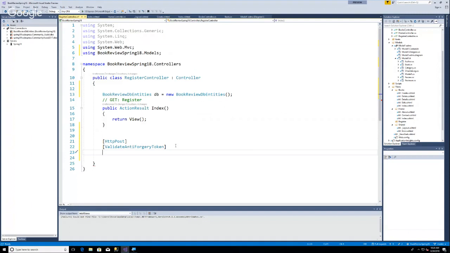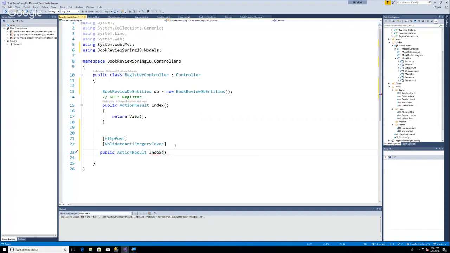So I am going to do public lowercase p action result, and it's going to be index again, but it's going to take some values here. I'm going to do the curly braces before I do those.